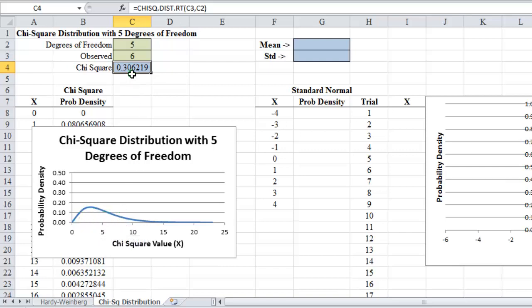So for example here, if we find the number 6, we see that 30% of the area under this curve falls to the right of 6, and then 1 minus this value falls to the left of 6. And we use this value to draw conclusions. So the theoretical chi-square is used to help us find where our observed test statistic falls, and then make some statements about our data. Is the population in Hardy-Weinberg or not?